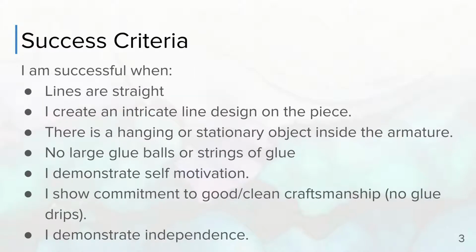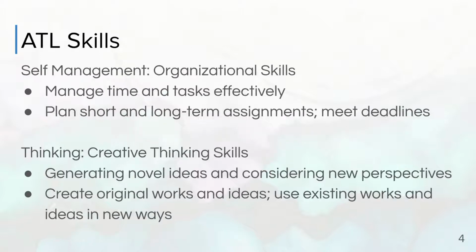Your success criteria for this project. I am successful when the lines are straight, I have created intricate line design on the piece, there is a hanging or stationary object inside the armature, there are no large glue balls, drips, or strings of glue attached to the structure, I demonstrate self-motivation, and I show commitment to good, clean craftsmanship, going back again to that no glue drips thing. Also, when I demonstrate independence.